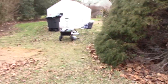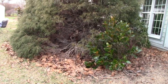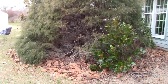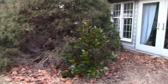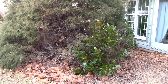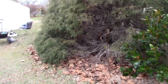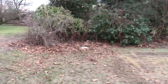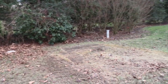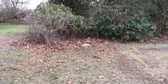But what I'm gonna work on now is, see this big evergreen? Yeah, I hacked it like that because it's blocking the light, which of course in summer is kind of a big thing because it's too much light that comes in there. But I want it to be open and airy. I get why they did it. They probably wanted more privacy because, you know, there's a development back there, and I think that's just open space.